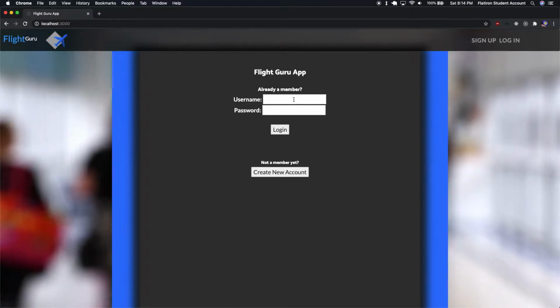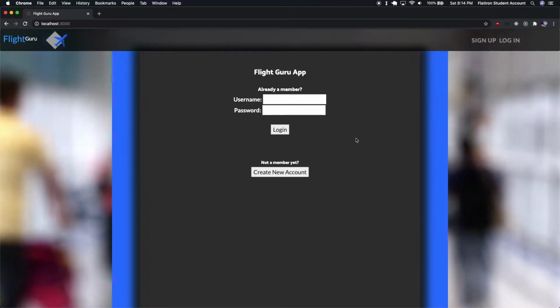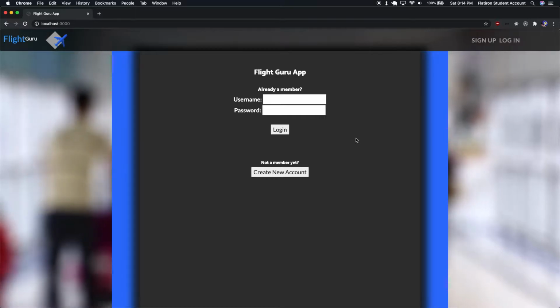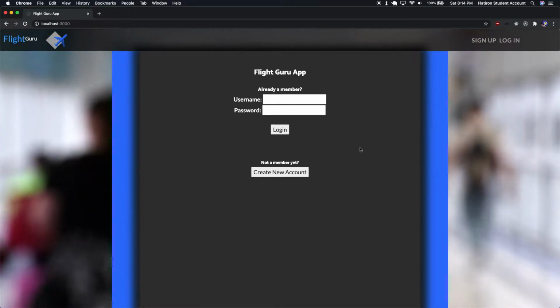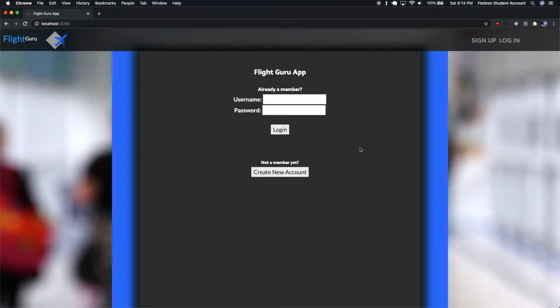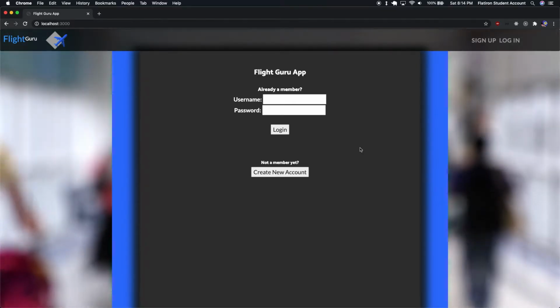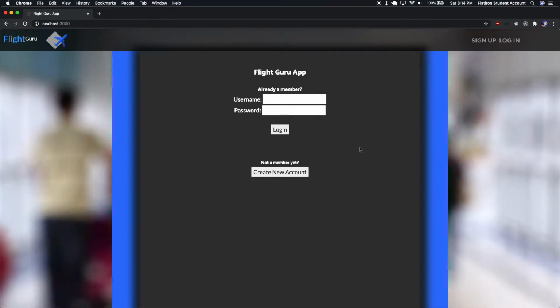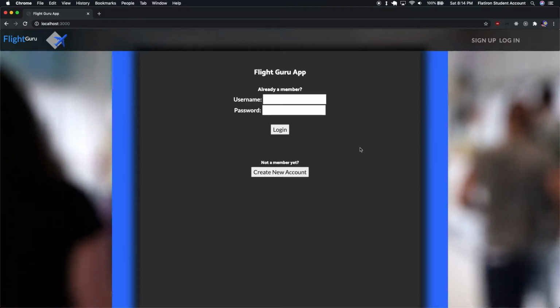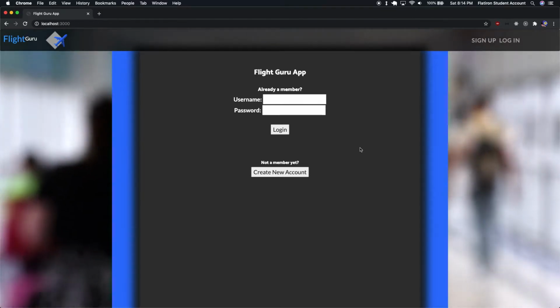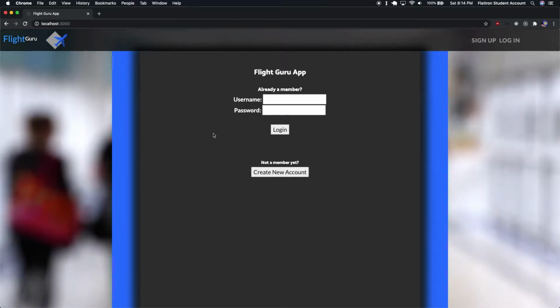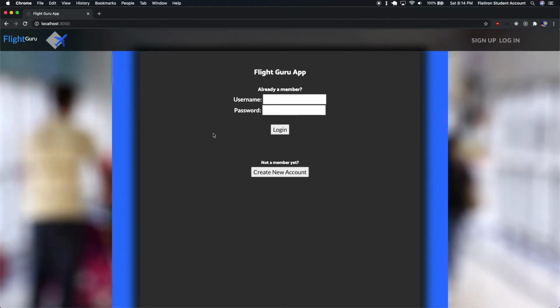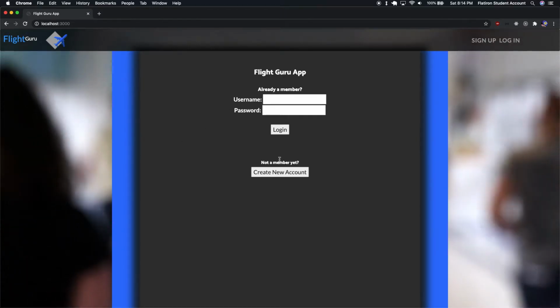This is a project that I worked on while I was a student at the Flatiron School with fellow student Mitchell Alton. This is Flight Guru, and it finds places at an airport based on your flight number. So let's say you're on a flight and you're hungry. Well, you have a short layover coming up, so you need to know what there is to eat there ahead of time. With Flight Guru, you can just log in, enter your flight number, and it'll pull up all the restaurants in the terminal specific to your flight.